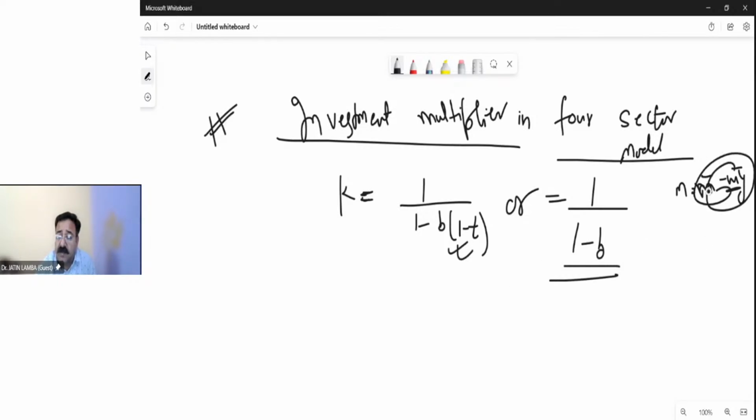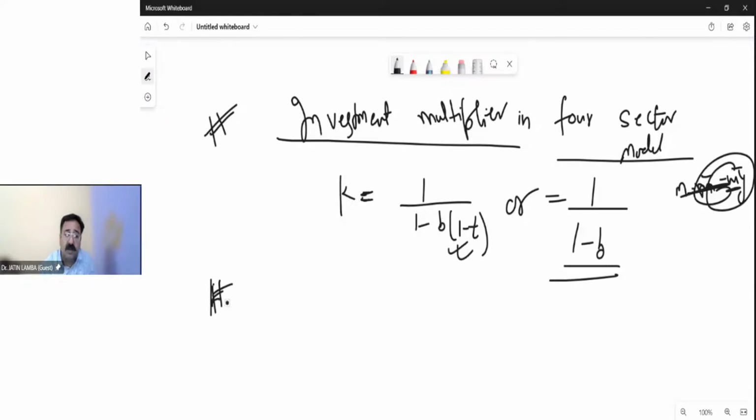M क्यों नहीं affect करेगा? Because listen very carefully. Taxes are paid from the income to get the disposable income, but the proportion of income spent on import, that is small m, the fraction of income spent on import, doesn't go through the national income or fall in the disposable income. So it doesn't affect the disposable income. So there will be no effect of that on the investment multiplier. Is it clear, bachcho?